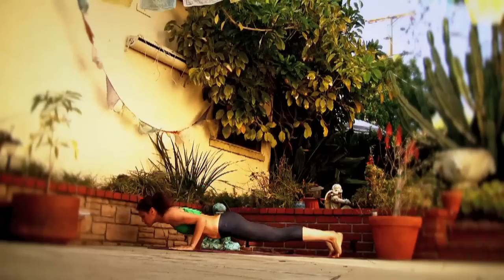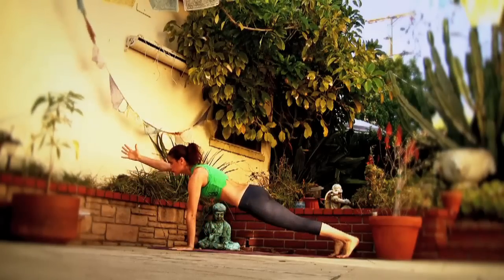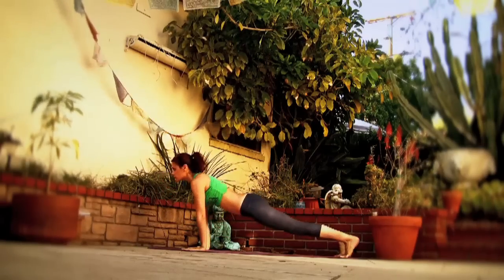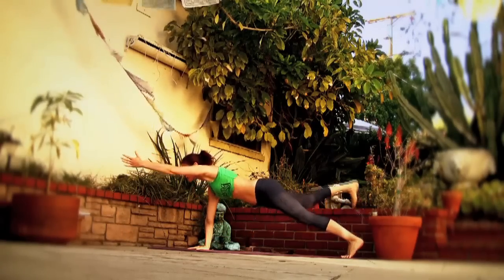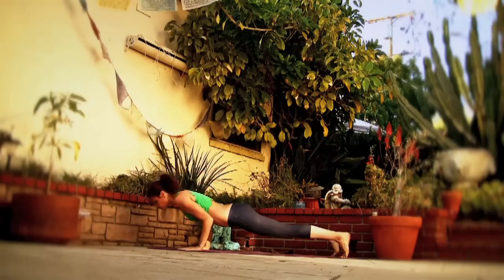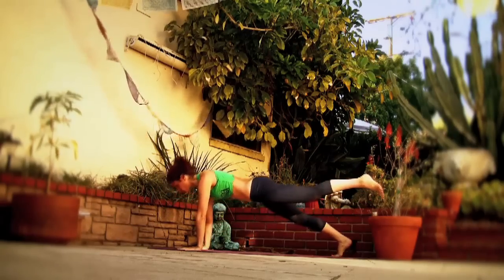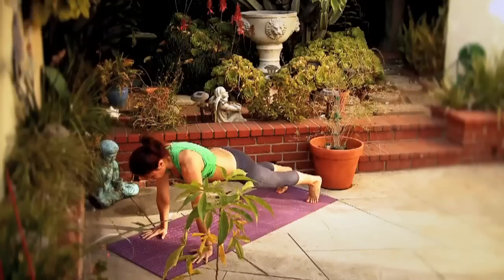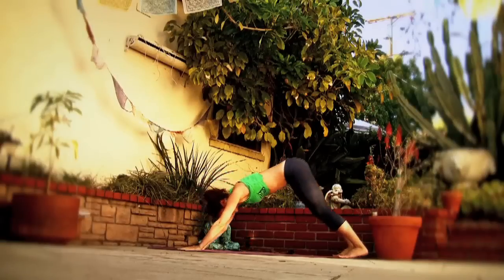and lifting. You can modify here by just lifting your arms instead of arm and foot at the same time, because there is quite a lot of balancing involved in here and we're not trying to be perfect in our balancing poses, we're just trying to explore our balance.